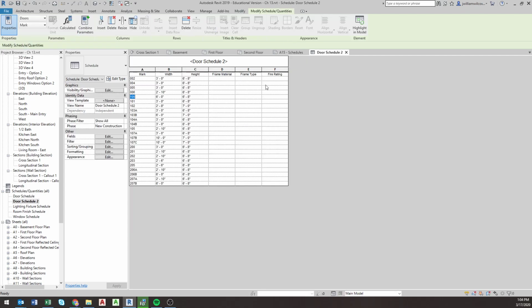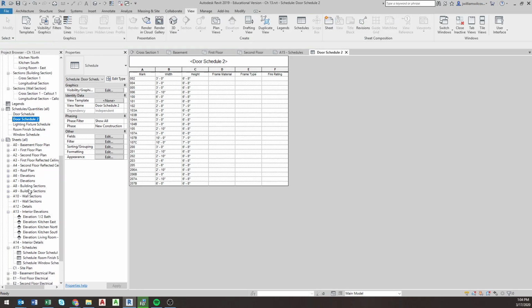Come back to my schedule and notice now it falls into line because remember we told it to sort by mark number. So that's that door now just fell into place. So the rest of my marks look good. I know the book said don't put the double zeros in there, but I did anyway because I'm a rebel. But from here though, I wanted to hop over to a sheet that is already set up as scheduled.